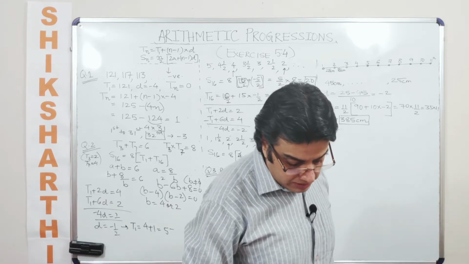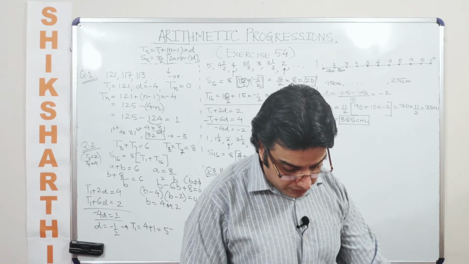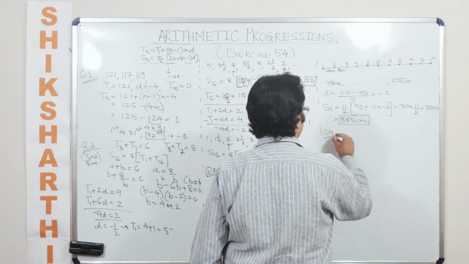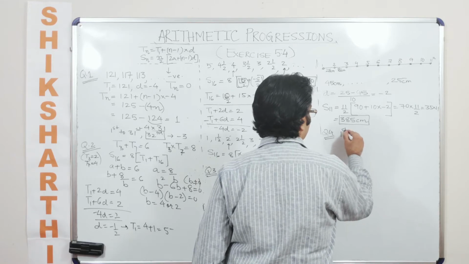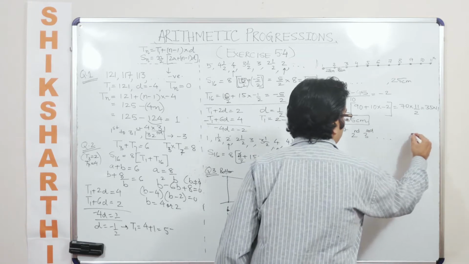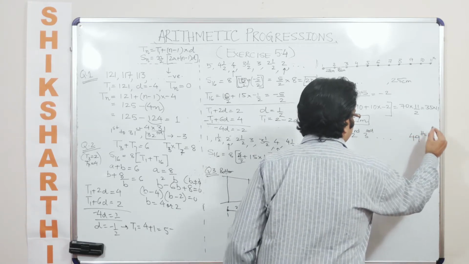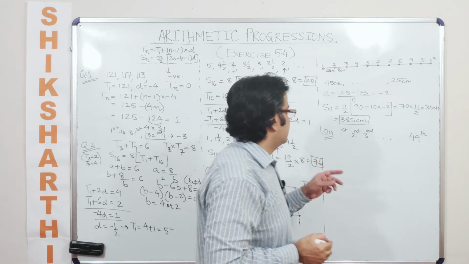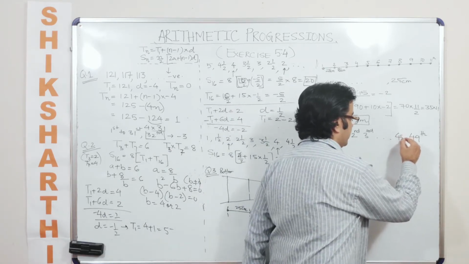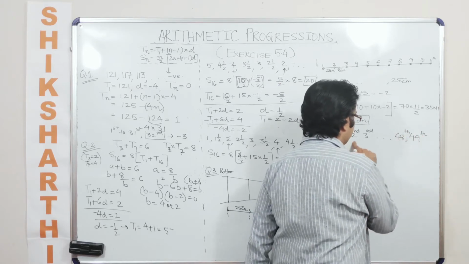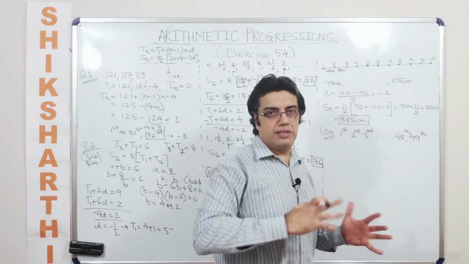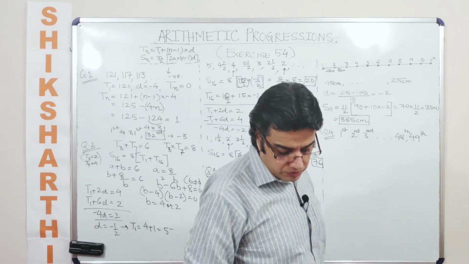Okay. So the houses of a row are numbered consecutively. We are talking about question number 4. So let us say this is my first house, second house, third house, and so on till the 49th house. This is just like saying first term, second term, third term, 48th term, and the 49th term. Now you can relate it with the houses and the numbering of the houses.